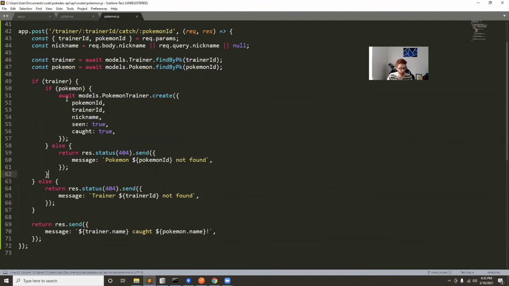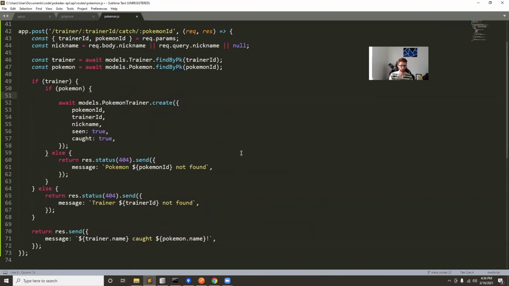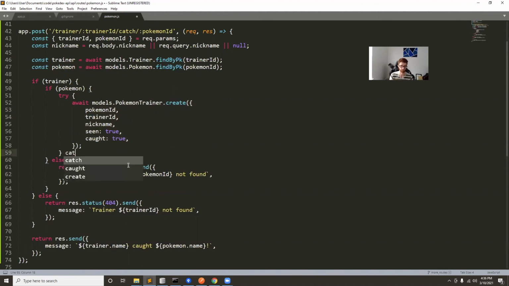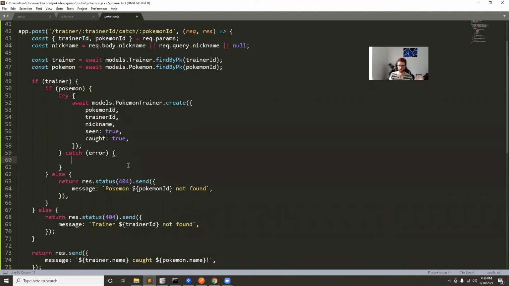One more thing we want to do, whenever you execute a transaction on the database, so inserting a record, or updating a record, or deleting a record, there is room for error. So we're going to wrap this in a try catch block. And that just means we're going to try this block of code. And if it fails, if there's an error, we're going to catch that error. Our code's not going to break.